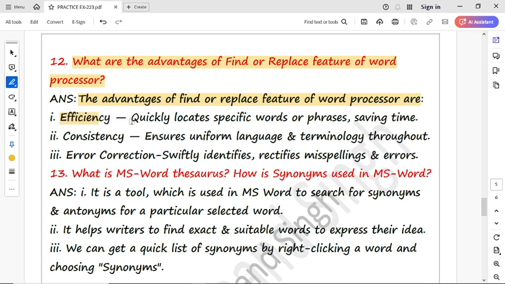Means it quickly locates specific words or phrases, saving time. Means with this we can quickly find out the specific word. And consistency means it ensures uniform language and terminology throughout. The next is error correction. Means it identifies and rectifies misspellings and errors.